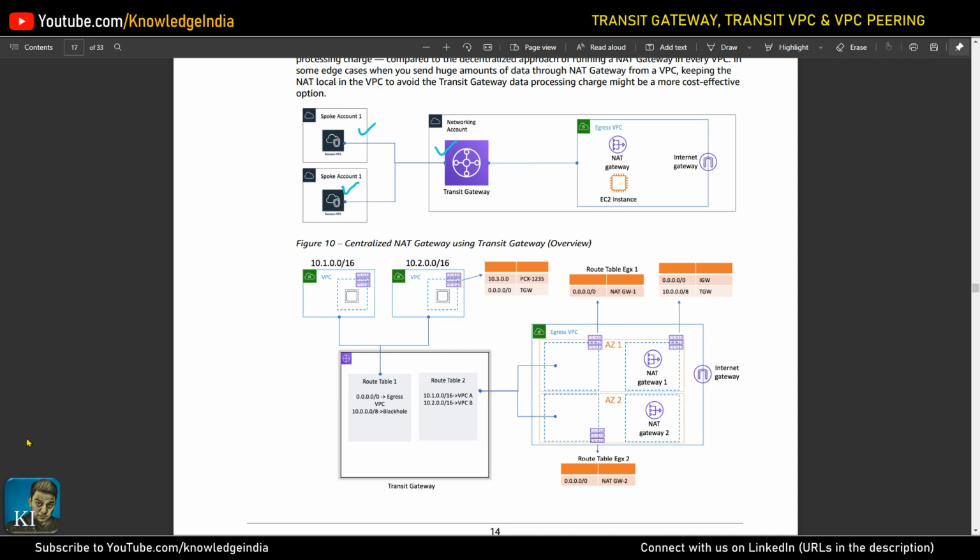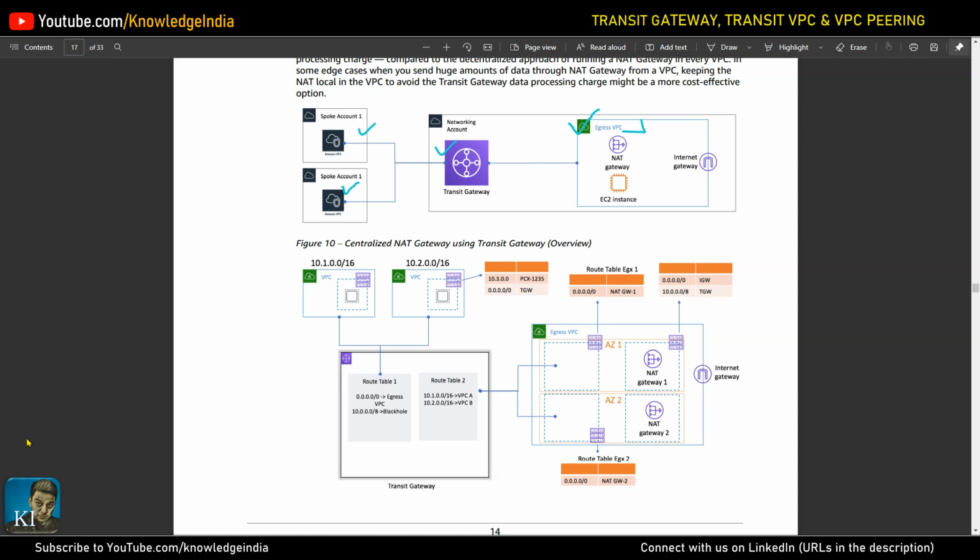Of course, you get to choose the subnets, and we say that you should choose at least 1 subnet per availability zone. All of this we have talked about in the Transit Gateway video. So basically, in this case, what we are saying is that from these 2 VPCs on the left hand side, all the traffic which is bound to go to internet will first go to the Transit Gateway, and via Transit Gateway it will go to this one central VPC. We are calling it egress VPC, and here we'll have a NAT gateway via which traffic will go out, right?